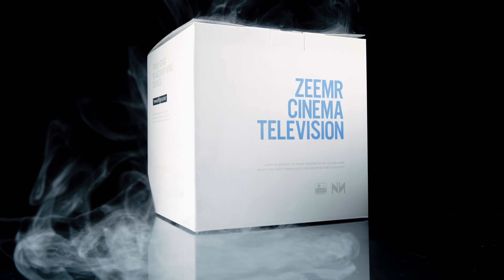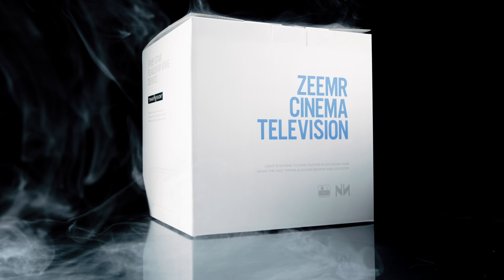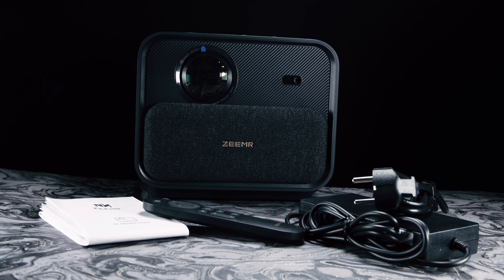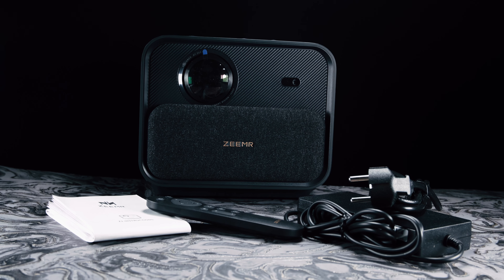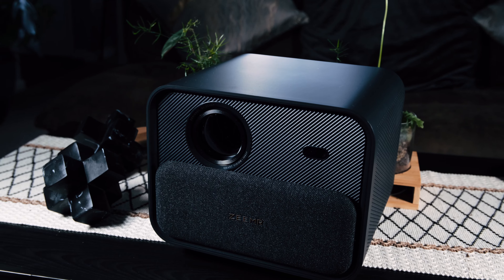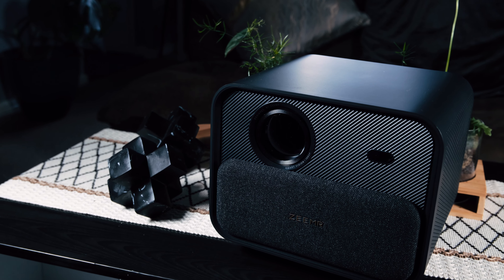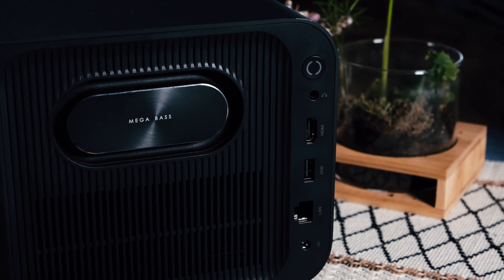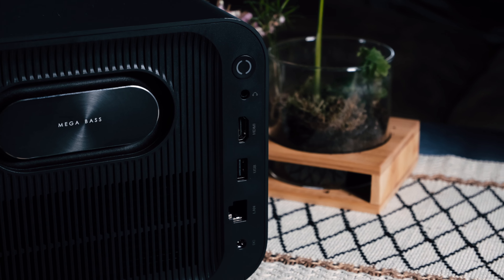What's great about a projector like this is it's pretty much ready out of the box. You get all the cables needed, along with a remote control to help utilise the projector to its full potential. The aim of this unit is to be a portable powerhouse with a whole range of usabilities. There is complete connectivity, offering a wide array of connection methods, making it easy to connect to various devices. On the back, we have all the inputs including auxiliary, HDMI, USB, and even an ethernet port for fast connection to your broadband.